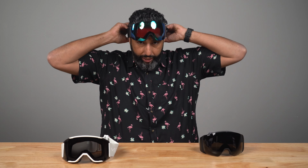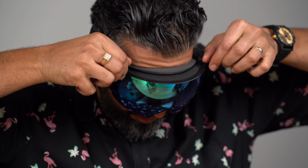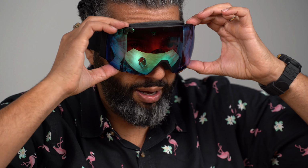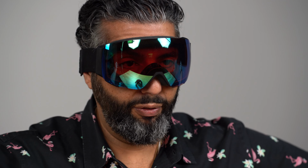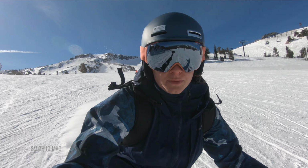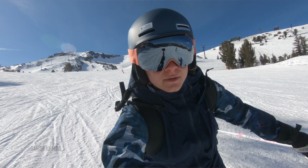They're still really good Smith goggles, but the goggles are a little bit thicker here, and there's been a trend to make goggles as thin as possible because if it sits closer to your face, you're gonna get a little bit better peripheral. Now, again, these are not bad by any means, but the other ones are a little bit improved. You also have similar fit as the 4D.